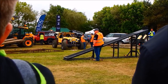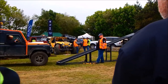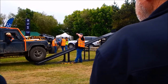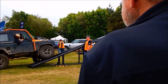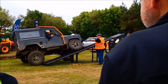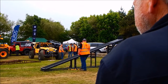Three wheels have got to stay on the ground. But how is that possible? So the short wheelbase should get further up the ramp than the long wheelbase? The point is to see the articulation of the suspension. So you've got to keep the three wheels on the ground. As soon as any one of those three starts spinning, that's when it stops. If that wheel gets to there, that's awesome. Rear wheel is about to touch the ramp, you may need to reset. You just need to be a fraction over, just a couple of inches.